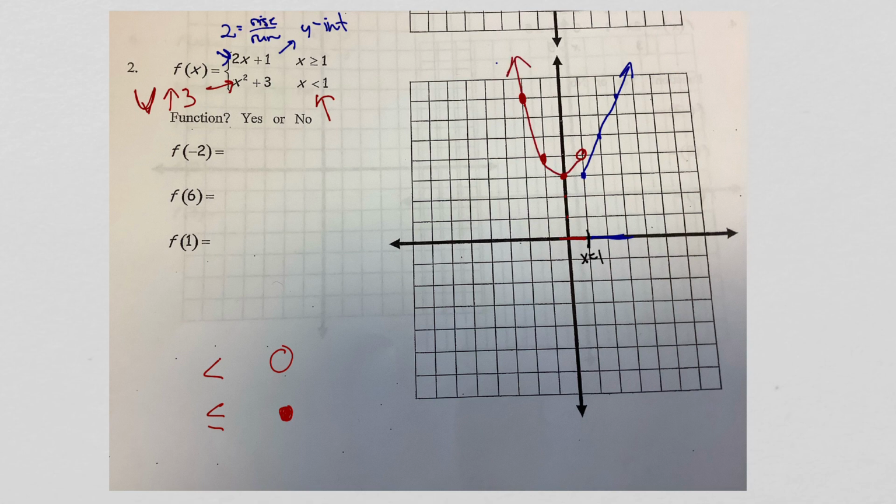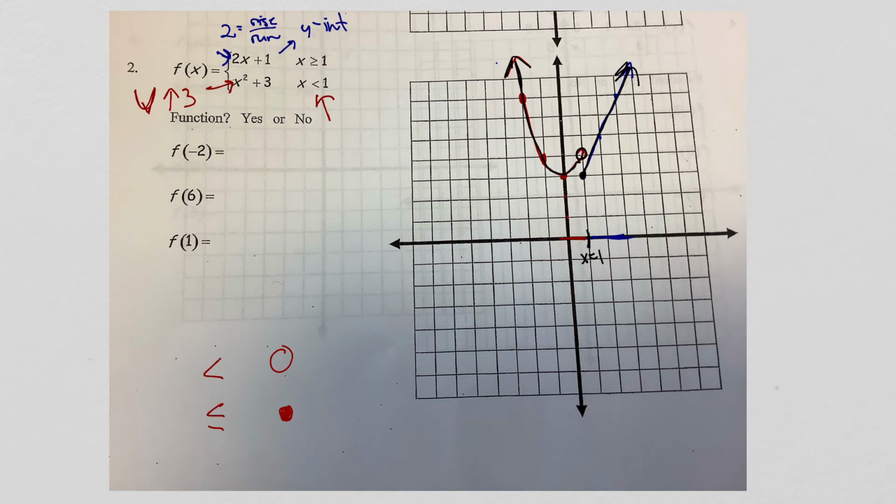And that keeps going. And that combined red and blue graph would be the graph of f of x. So what I'll do is come in with black and put an open circle, go up, and then here I've got a closed circle. I'm going up and right like that. So that should be your overall graph at the end.